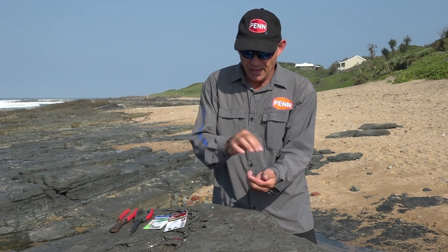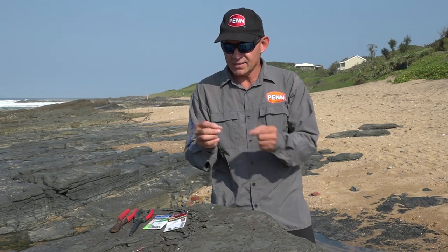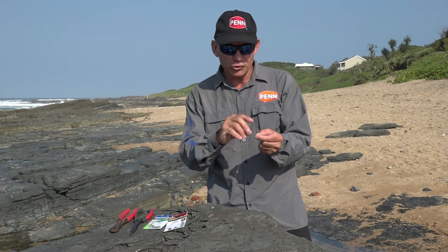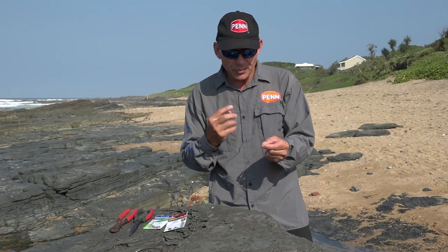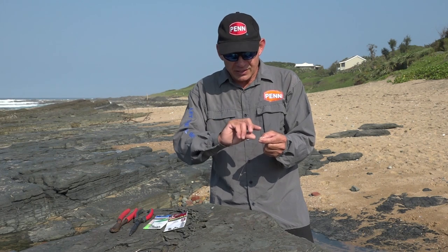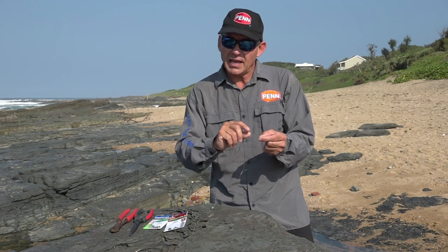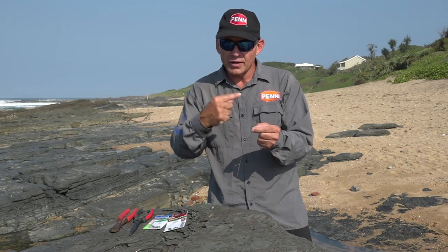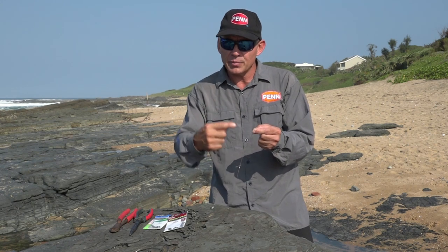Right, so we've got a swivel, and on most of the packets of the wire when you buy it, they'll show you how, on the back of the packet, they'll show you how to do the haywire twist. So it's a very simple little knot. It's just a simple little twist and three or four twists of the wire, and after that you just wind the wire over the tag end over the other piece of the wire.